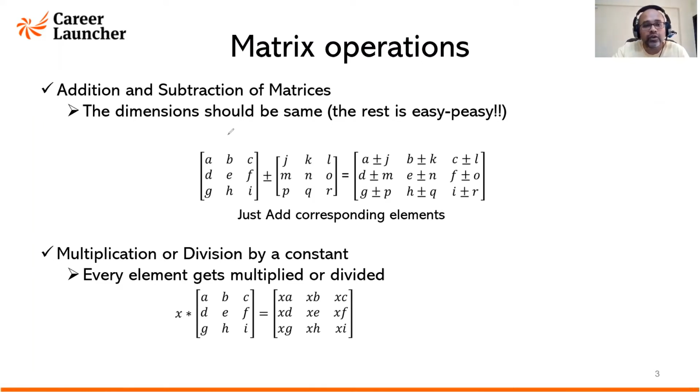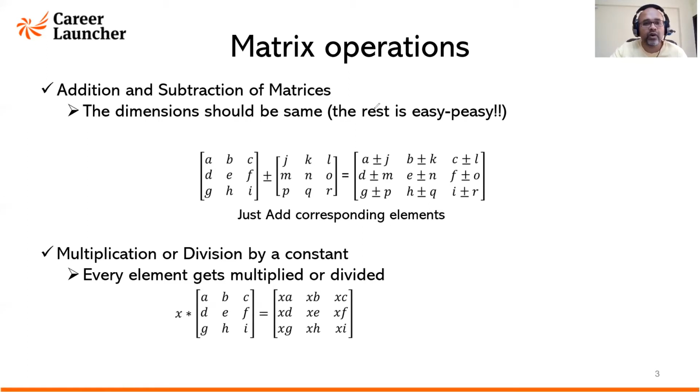When you're adding two matrices, let us say this is matrix A, this is matrix B. Effectively, you will add the corresponding terms or elements. That's all, right? So this becomes your A plus or minus B. Addition or subtraction, basically what happens is you will take the corresponding elements and then add or subtract based on what you want. And because the number of elements have to match, it means the dimensions have to be same, else you cannot add them. So that is the reason why the dimension should be same. It's very straightforward, addition or subtraction.